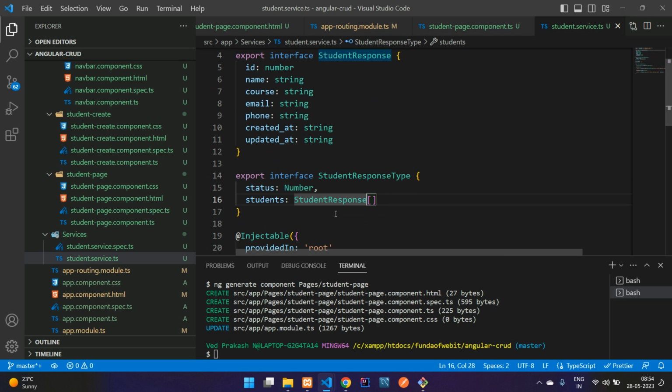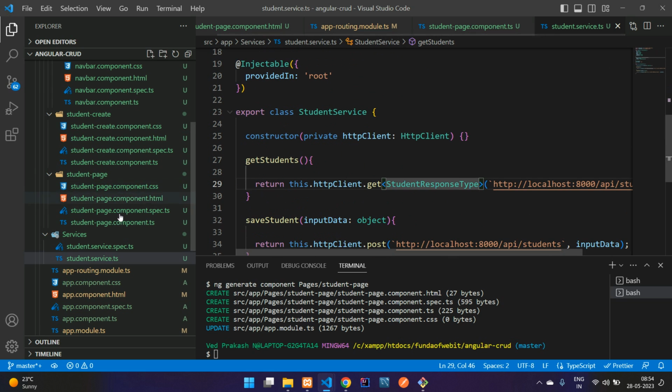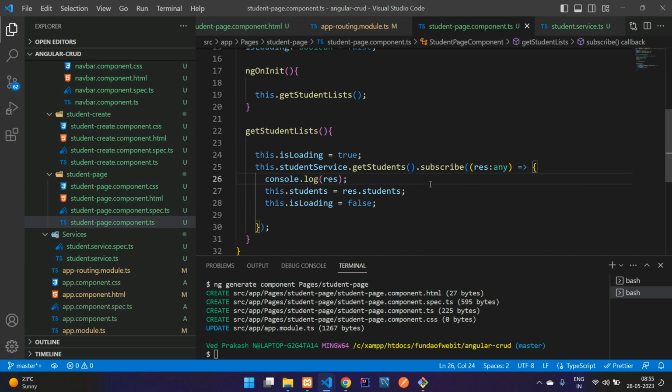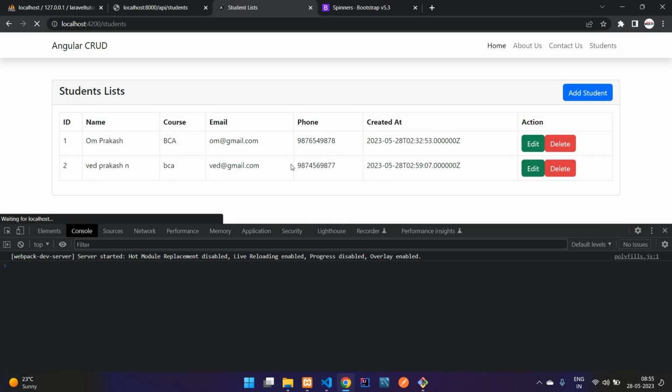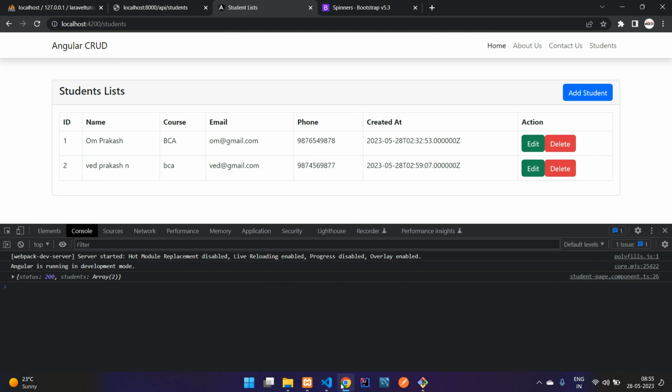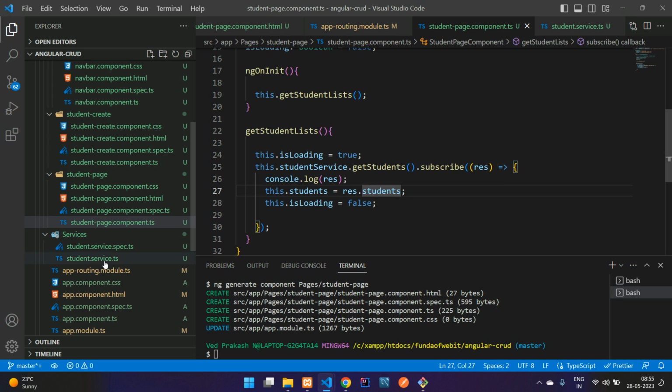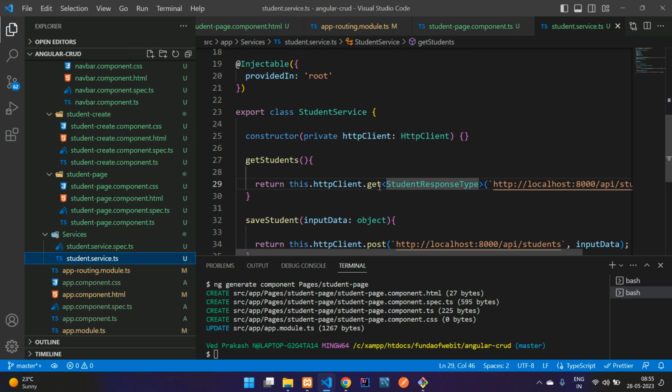Okay, now you can save it and get back to this page component. And now guys, you can remove this any, because we have already set the interface for what we are getting, and then you can use it in this format. So if you refresh here, everything works smoothly. I just want to show you that if I remove this interface, so I'm going to remove this.